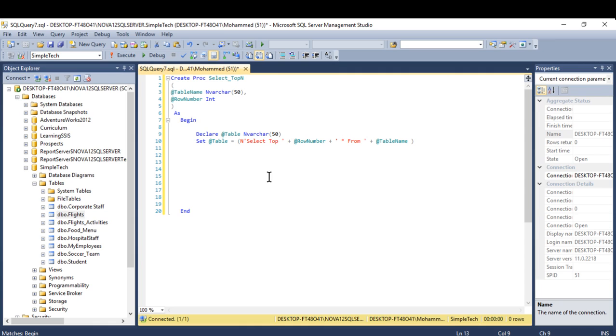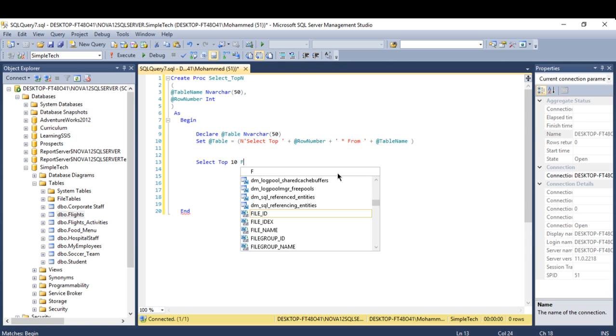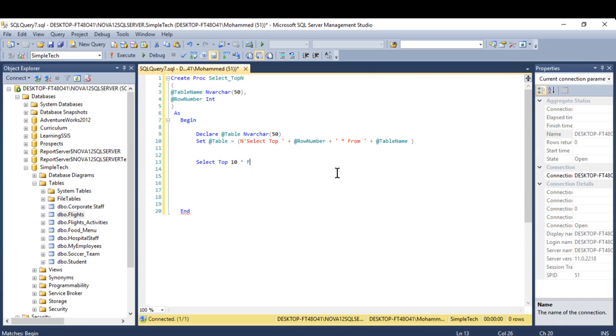Here we will say SET the variable equal to. For example, if you want to select top 10 everything from, let's say, this table, this is what I need dynamically: the table name and the number.